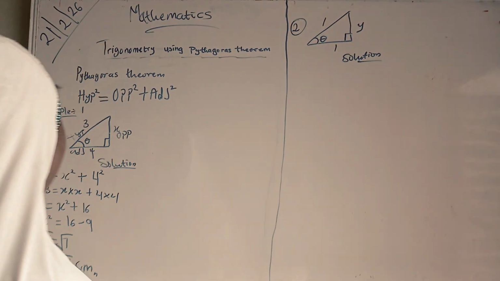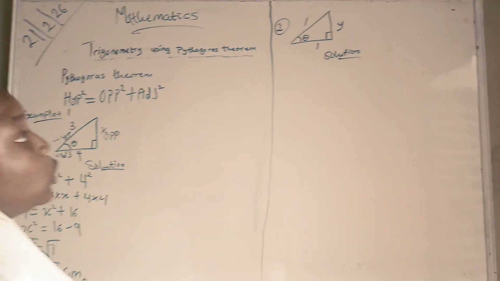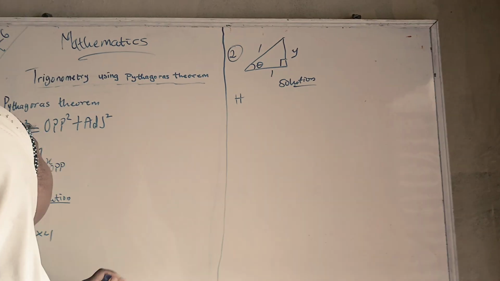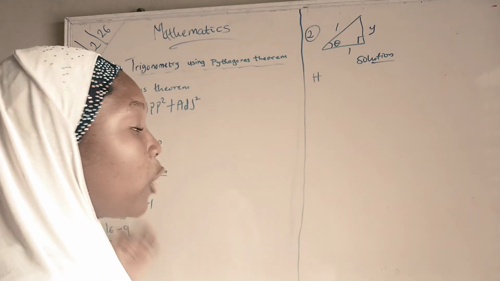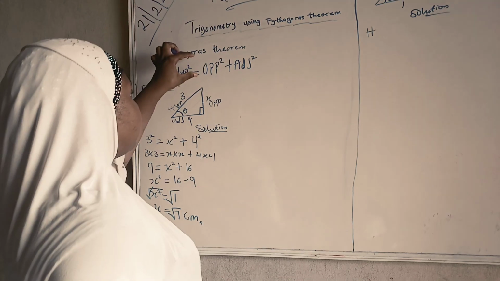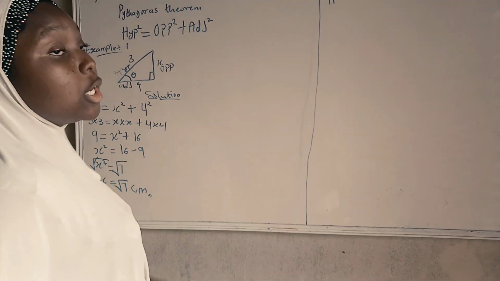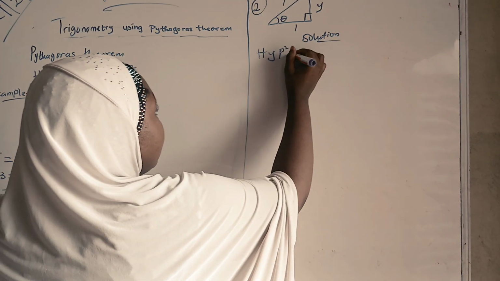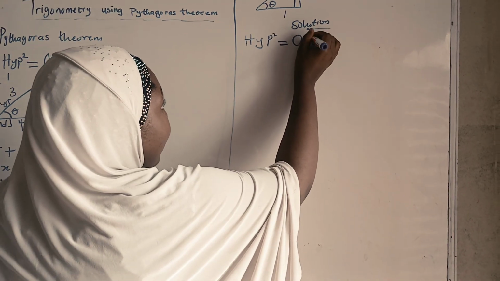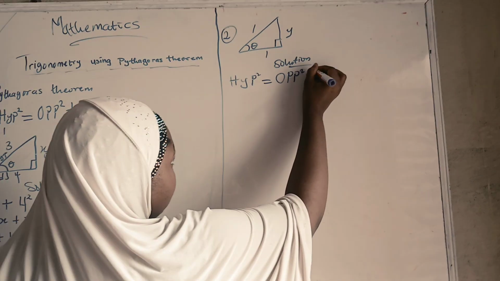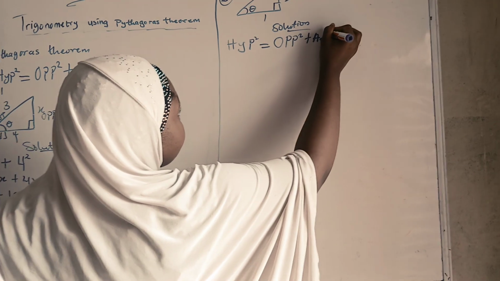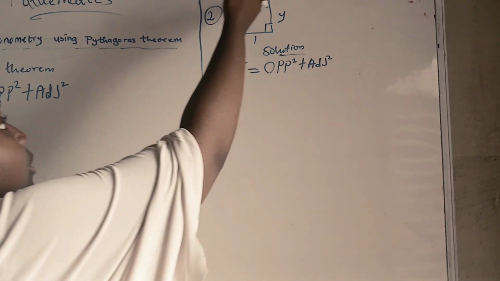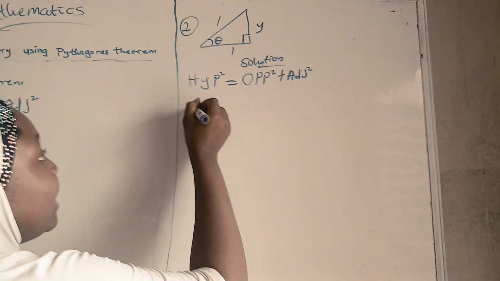So here now, as we did for this place, we do same to this place. Always remember to write down your formula before solving any question. It's because the formula was already here on this part of the board. That's why I did not write it. So hypotenuse square is equal to opposite square plus adjacent square. What's our hypotenuse? The longest part of the triangle. That is 1.